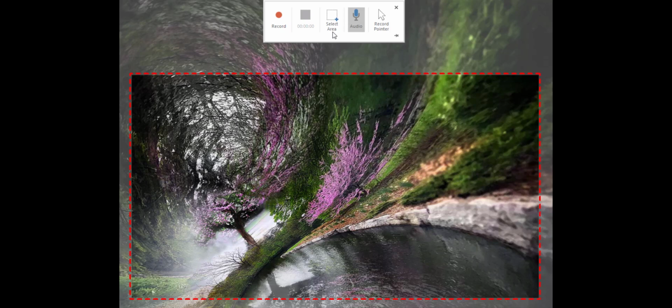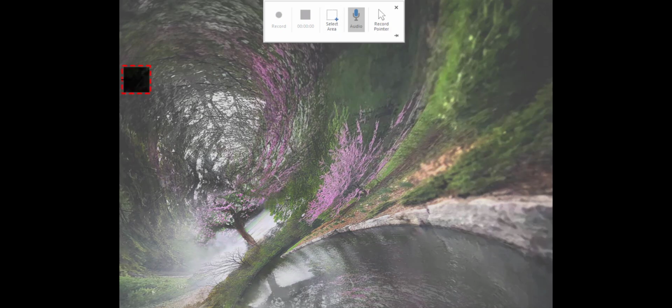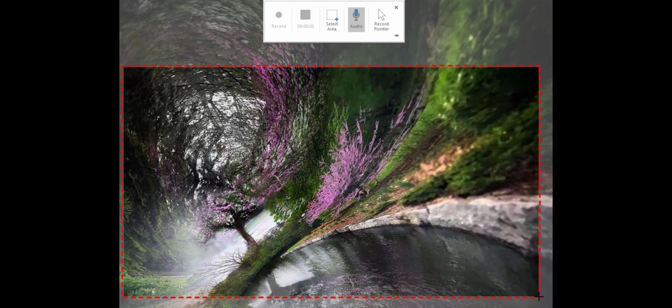And you see that there's a control dock that has launched. You see that there's gray area around here and a dashed line, which is actually showing me the recording area. I can change that by clicking on Select Area. And it's just a matter of clicking and drawing out a box, which will be the recording area of your screen capture. Let's jump back up to the control dock.